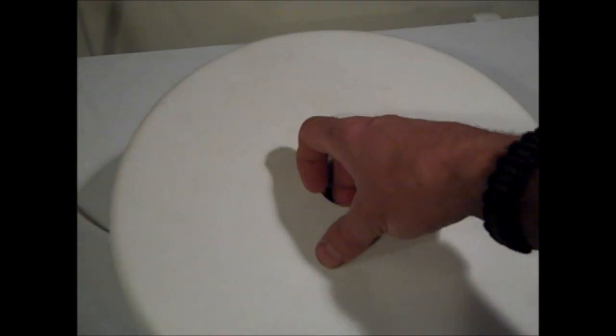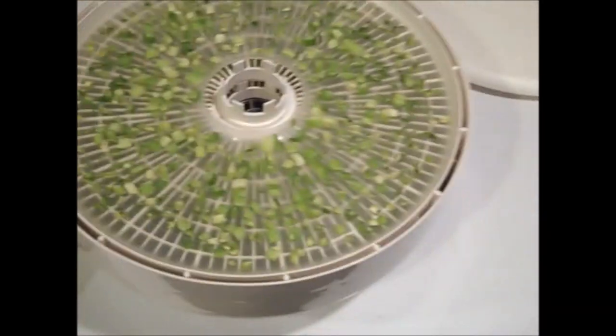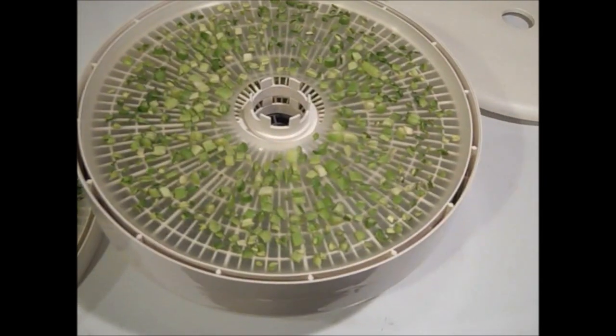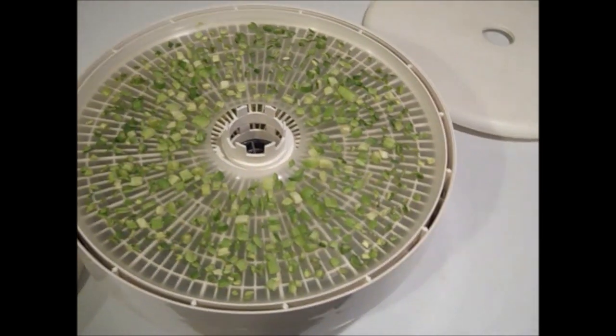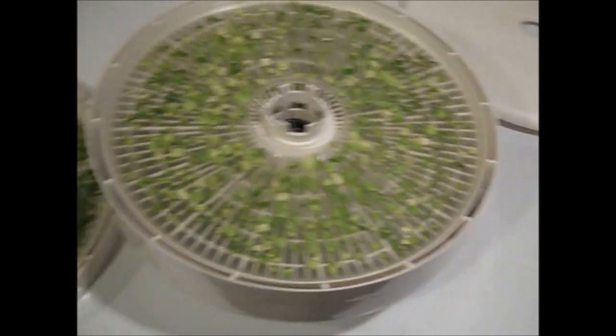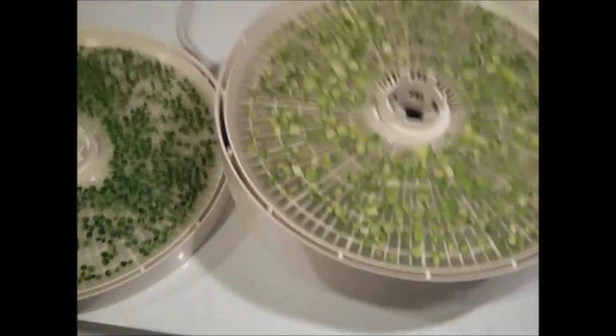Most vegetables will dehydrate fairly quick and easy at home. A lot of times I'll have a stalk of celery in there that's just starting to go bad. It's one of the things my chickens won't eat. So I'll chop it up and dehydrate it and just save it for hunting and camping trips. Put it in the freezer, it'll last for years.